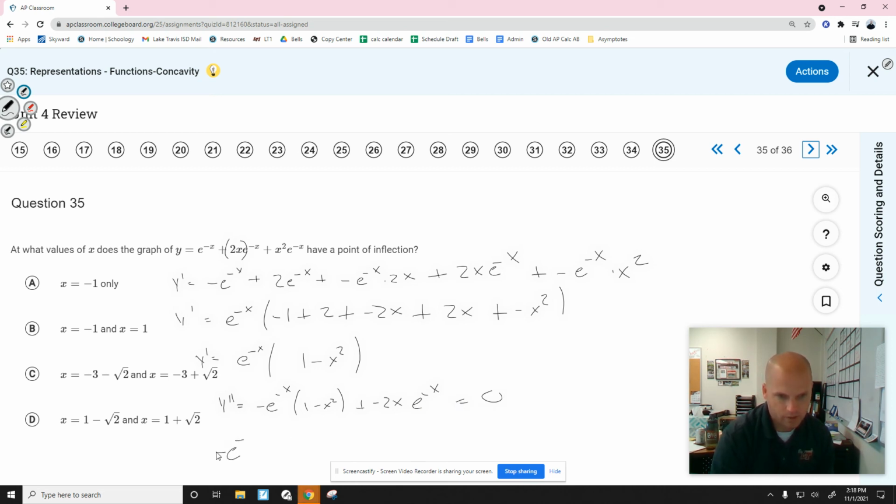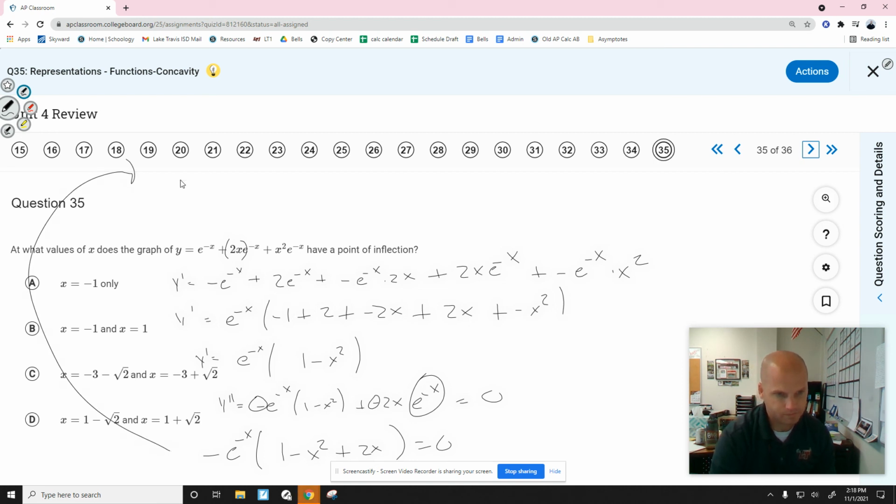Factor out e to a power. I'm going to start by factoring out the positive. You got to be careful though. Factor out the negative. Why? So that you don't forget to take that negative and distribute it in. All these little details are important, guys. If you're not paying attention to the details, you make mistakes. I factor out the negative e to the negative x, leaving me with 2x.